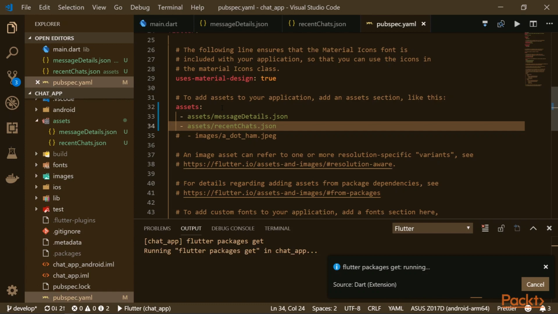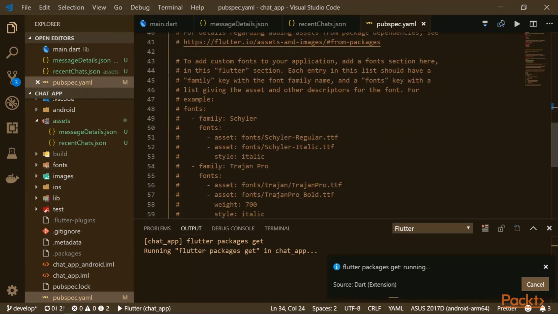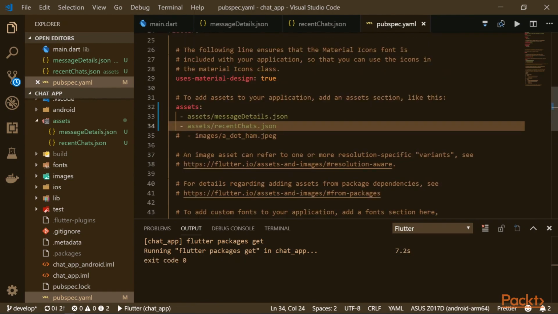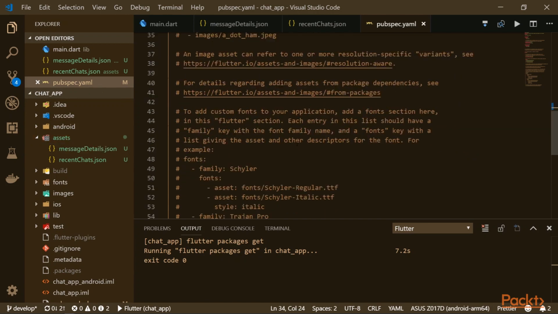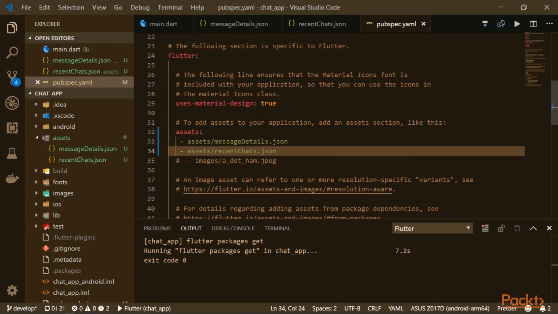So if you want to add fonts, you can add that here if you want a different font. So it just depends on your taste. It's just normal, like adding these assets here. So you also need to copy the font file here, maybe into your assets, put it in a separate font folder, and then add them here, just like how we did here.